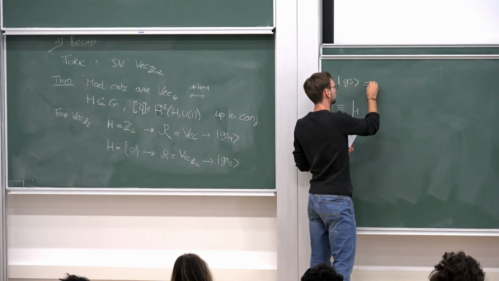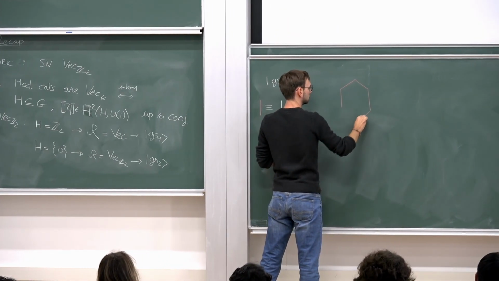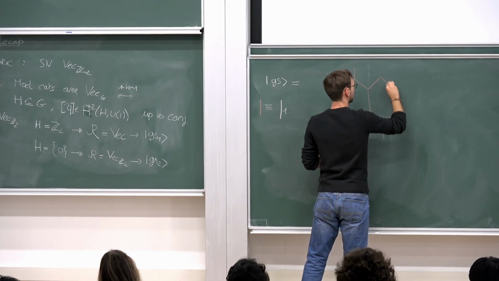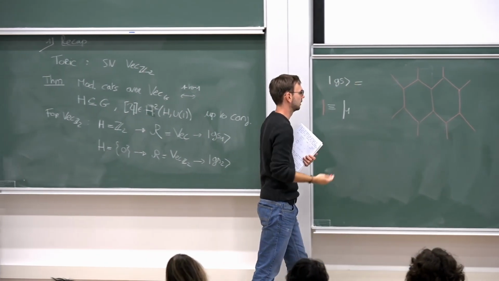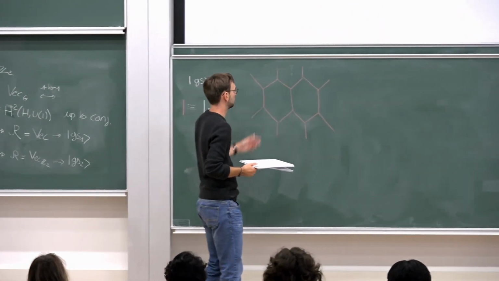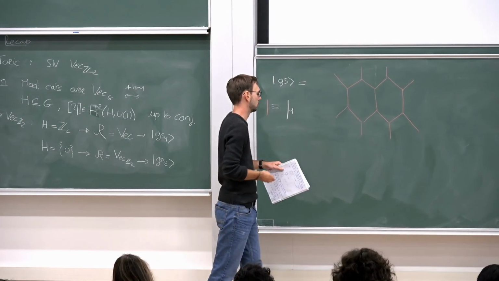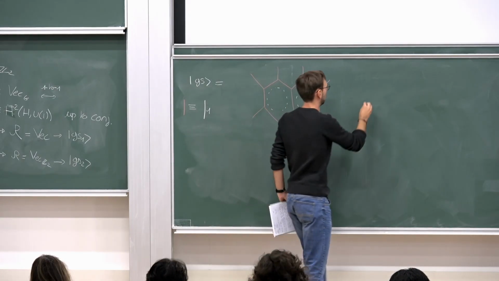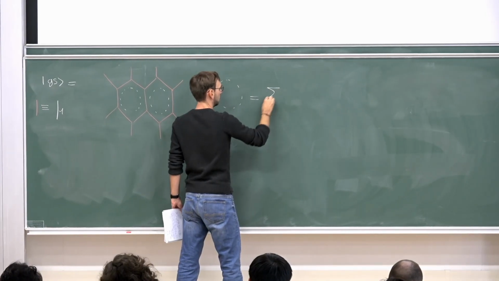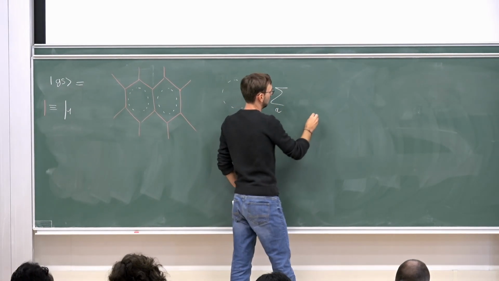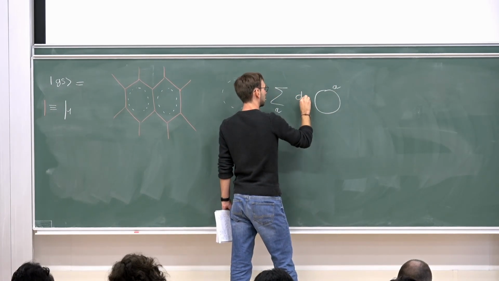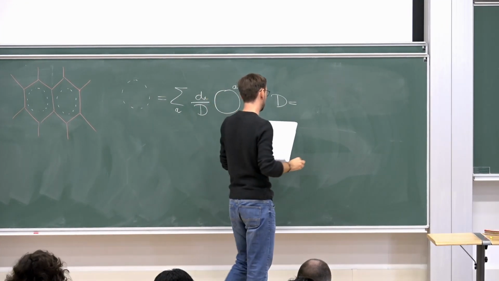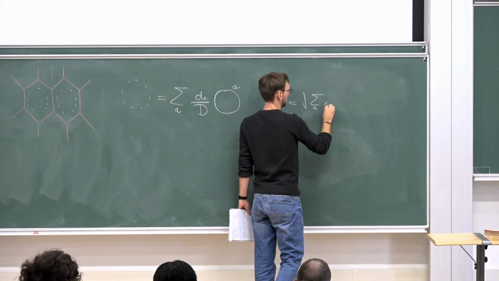So I start from a configuration that looks like this. I just draw again a patch of my lattice where all the lines are labeled by the identity. This trivially satisfies fusion rules on every vertex, because 1 times 1 is equal to 1. And then I will apply the Levin-Wen projector, the ground state projector, on every plaquette. This projector, I remind you, is given by a sum over all simple objects, call them A, and then a loop labeled by A, with a factor dA divided by capital D, where capital D is the total quantum dimension, given by the square root of the sum of dimensions squared.